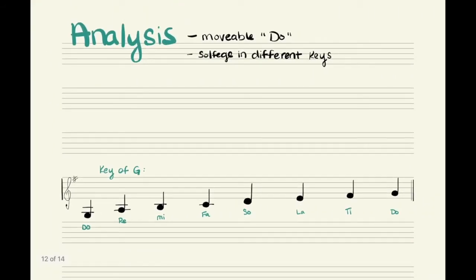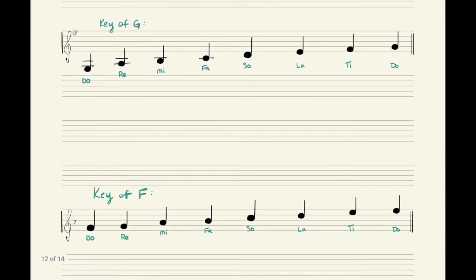So looking at the analysis now, we're going to be working with movable do, which just means that every time we start, it will be with the syllable do. Okay, so we're just looking at this in different keys, which just means we'll be starting on a different note each time. So this will be the key of G. I'll play this for you. Do, re, mi, fa, sol, la, ti, do. And this is in a different key. Do, re, mi, fa, sol, la, ti, do. So you can see that in every single key, we are using the same syllables to go up the scale.